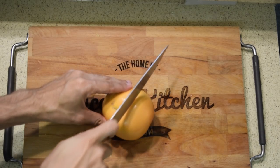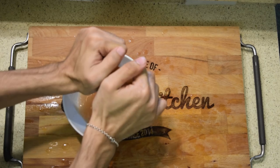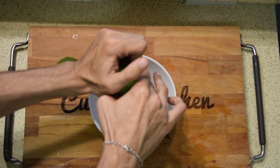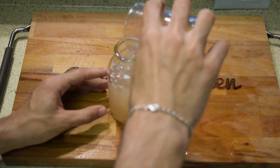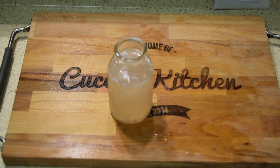Wash and cut your grapefruit in half to make it easier to juice. In a big bowl, squeeze out all the juice and run it through a strainer to remove any seeds. Then cut a lime in half and add half a lime's worth of juice. Grab your fairy water, add in your grapefruit and lime mixture, then your gin, and give it a quick stir — either with a spoon or by shaking the bottle.